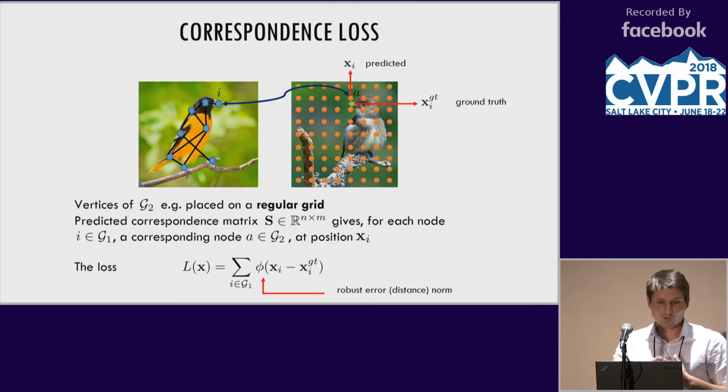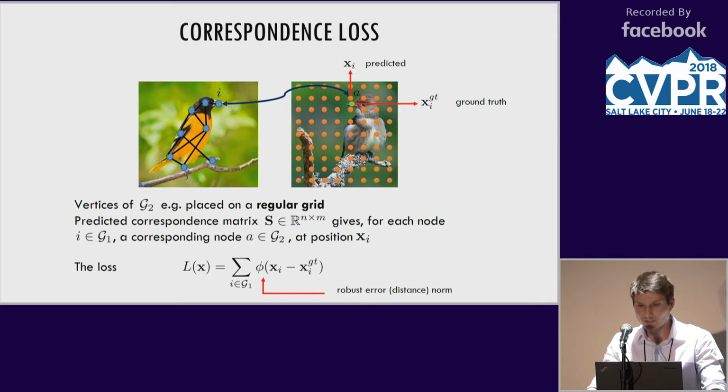To make the framework trainable, we design a loss that measures the deviation between the predicted correspondences and the ground truth. We can work with arbitrary graphs in each image. The graphs to match can be defined on a regular grid or can have nodes in arbitrary positions. Here we show one graph of each type for generality, but any of the four permutations is possible.